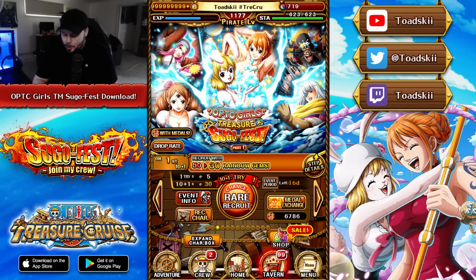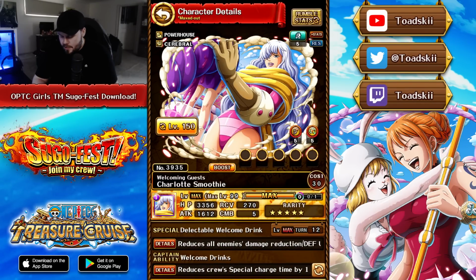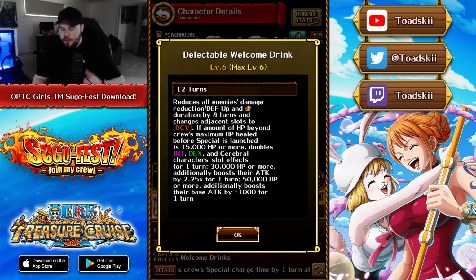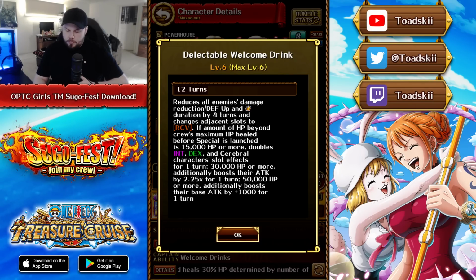So as we said, let's actually talk about each of these units in a bit more detail. So we have the Smoothie character, and just a little bit of a refresher: removing damage reduction, defense, and threshold by 4 turns. I wish it was 5 turns. And then depending on how much you've overhealed, you get differing effects. So initial special, you get an orb boost. If you heal a certain value, you get an attack boost. If you heal over a certain value, you get base attack boost.